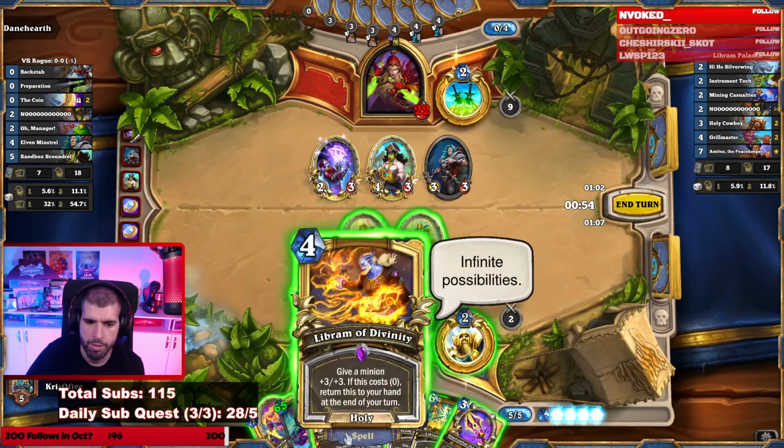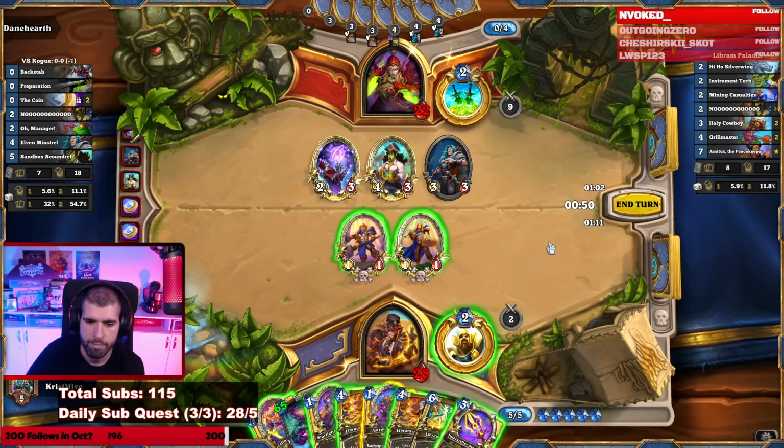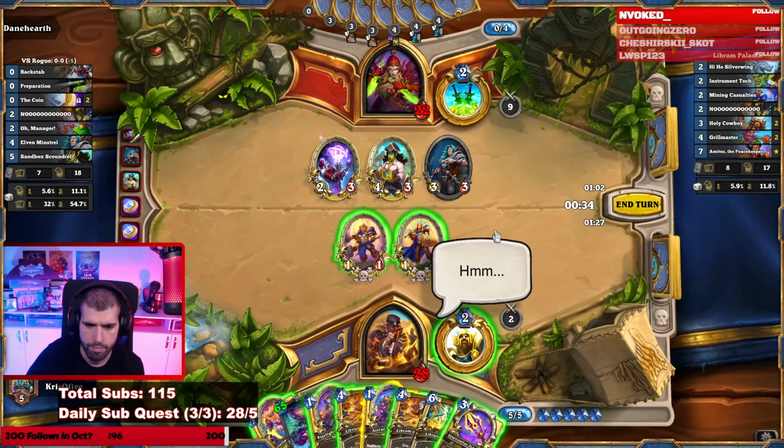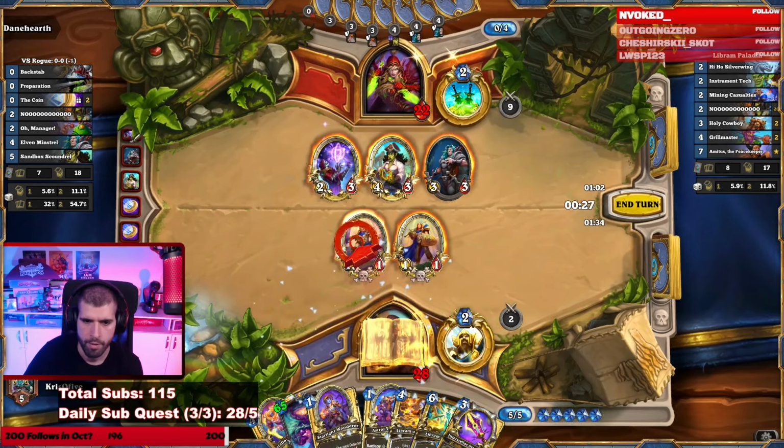Might be a bit too slow to try to discount the Librams and shit. If I give +3 right now, I get to kill this thing at least. I'll do this.